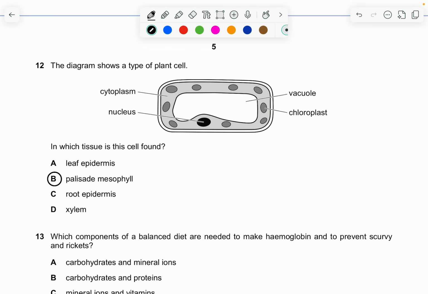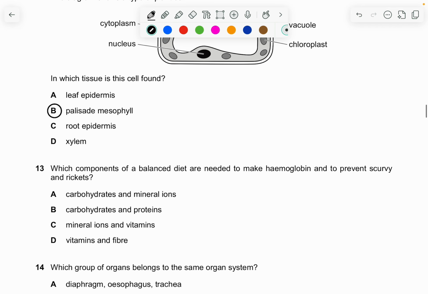Okay, so you can see within this space, which is actually the cell membrane and the cytoplasm, there are a lot of chloroplasts. Okay, there's like 1, 2, 3, 4, 5, 6, 7, 8, 9. There are about 9 chloroplasts, but it's a lot. Okay, because in a leaf cell, the most chloroplasts that you can find are in the palisade mesophyll cell. Okay, and then the shape is also rectangular. Okay. Alright, let's go to question 13.